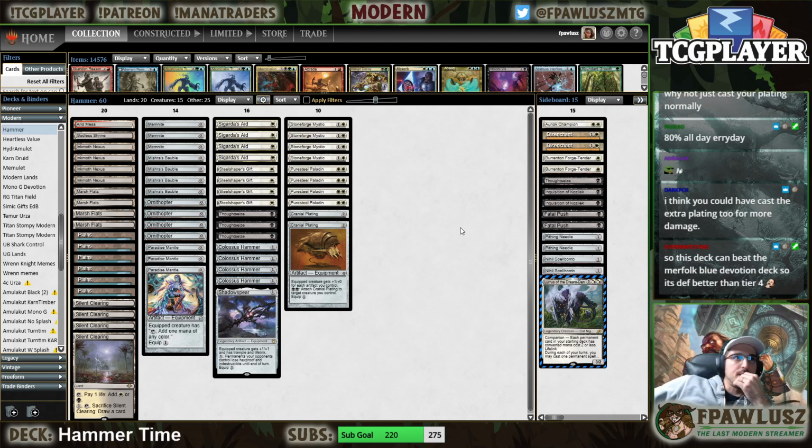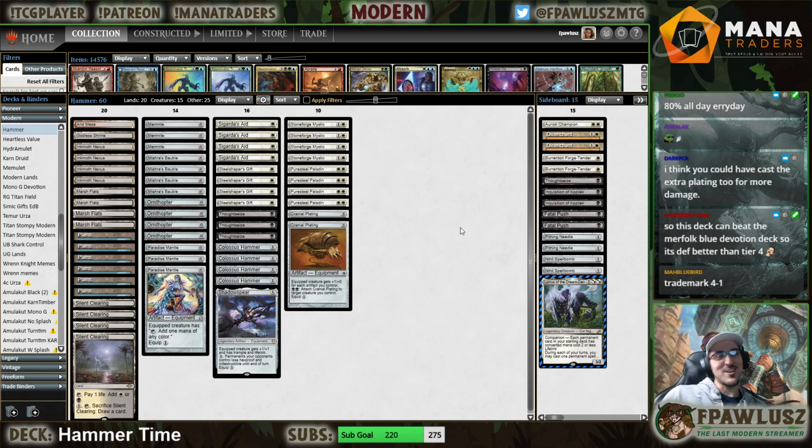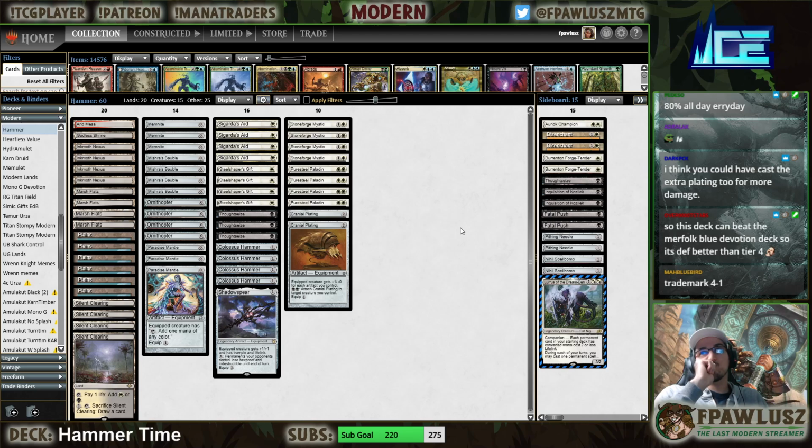Okay, this deck is kind of fun. This deck can beat the Blue Devotion deck, so it's definitely better than tier 4. Maybe. You might be onto something there, Stabs. The trademark 4-on-1, yeah, exactly. This deck is kind of neat.